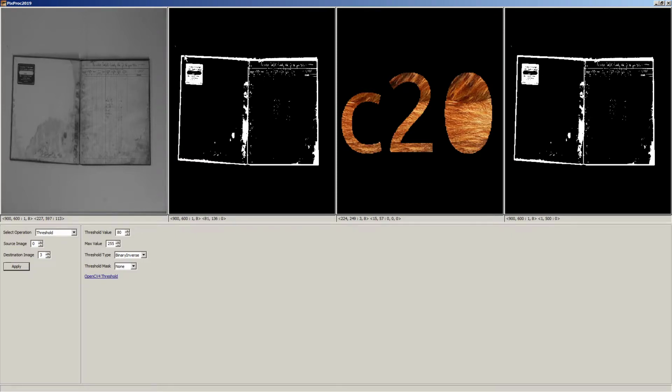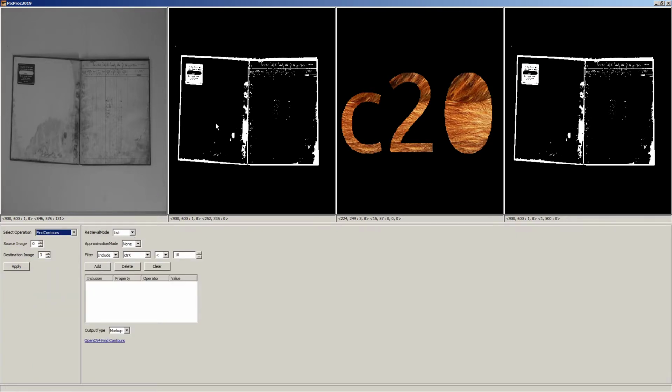The next thing we'll do is try to remove some of these other areas. We have some noise in here where the pages were dirty. We have some extra pixels up here, and we can do this with contour filtering.